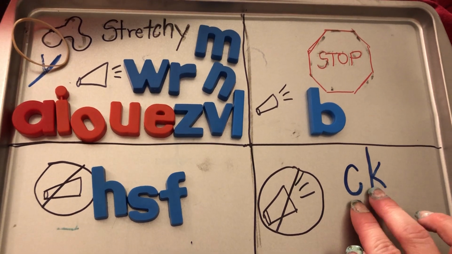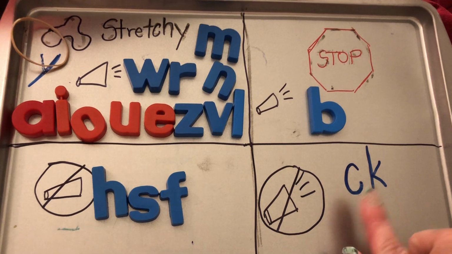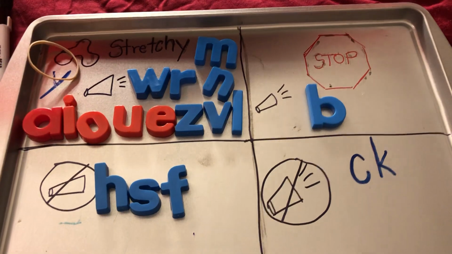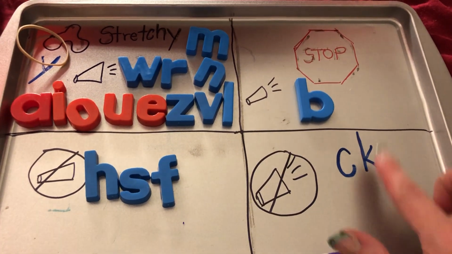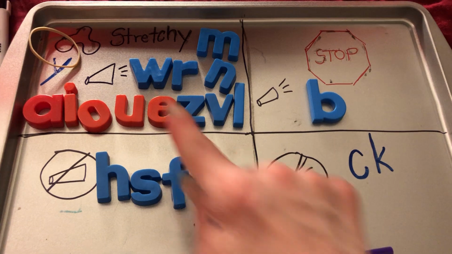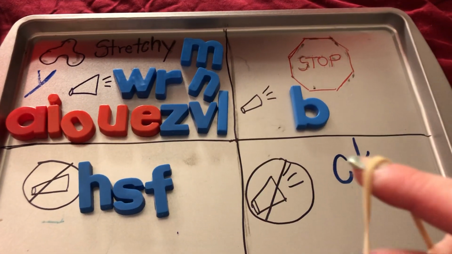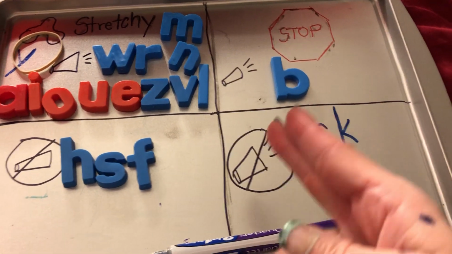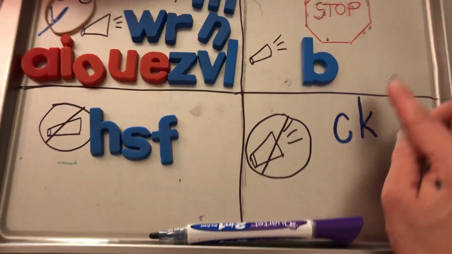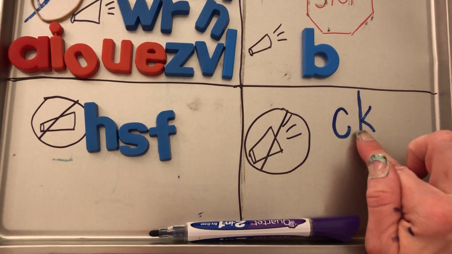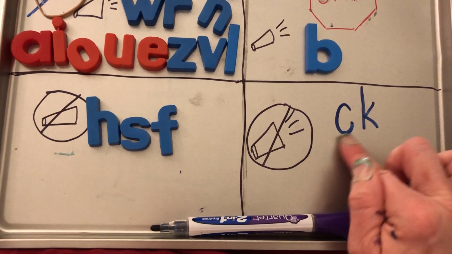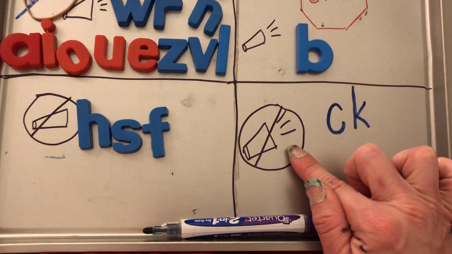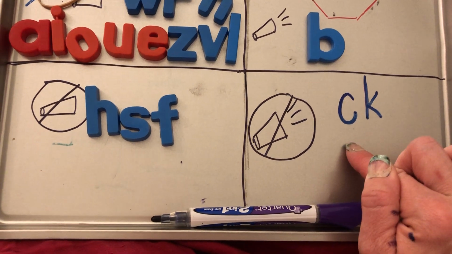Sometimes these two letters even go together in a word to make one sound. K. Okay, that's called a digraph when you have two letters that make one sound. C and K are both stopper sounds. That means we cannot stretch out the sounds. We can't do it. Okay, they're stoppers. We stop them or we cut them off short. And unlike B, C and K, your voice is off when you make their sound. You use the back of your throat to make the sound, but your voice box is not working for C and K.